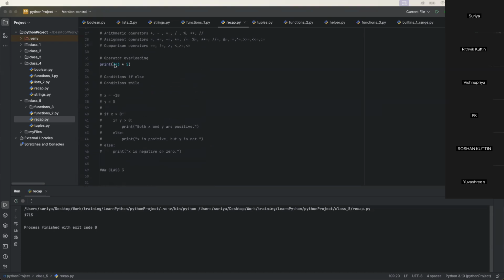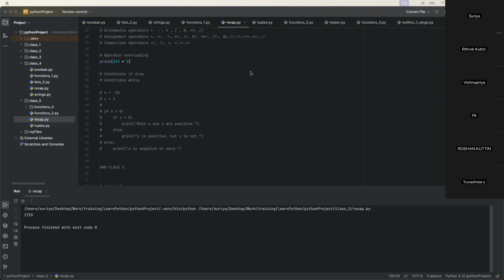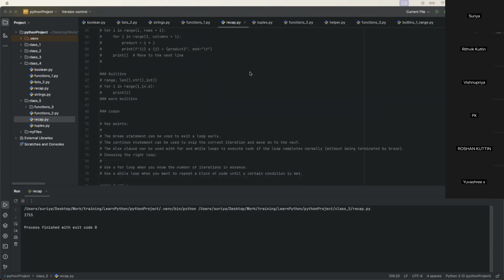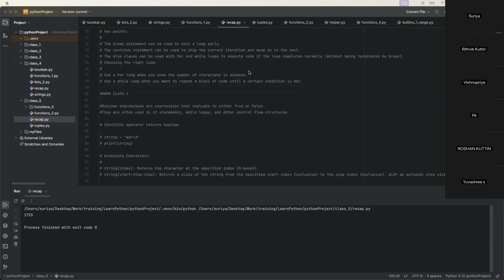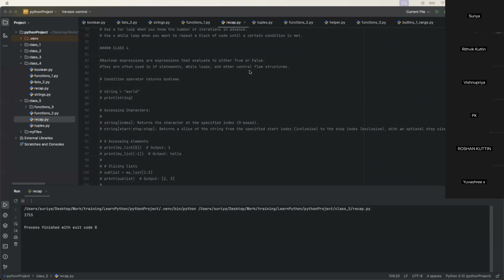Then next we can know booleans, we can expand and go into detail.